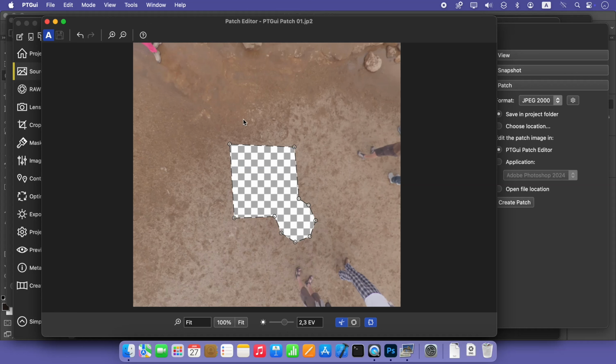We can add more holes if needed. The hole can be moved around and edited. And now we can fill the gap by switching to the patch mode. Patching is as simple as selecting the area to be patched and dragging it to somewhere else in the image.